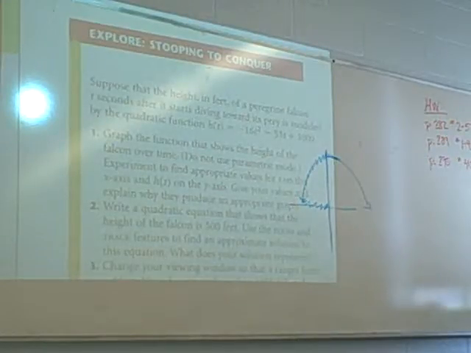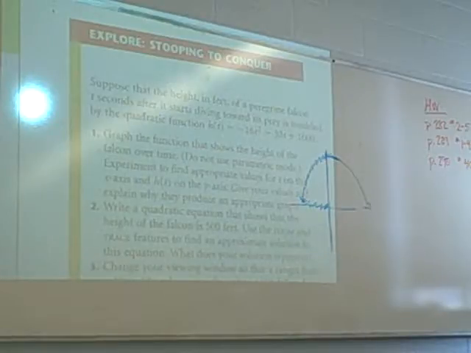You wrote it down? Maybe. Let me see if I can do this quickly. Do I have it on? Clear. So y equals what? Negative 16x squared minus 53x plus 1,000.